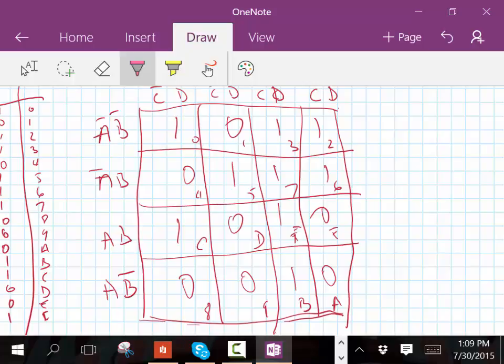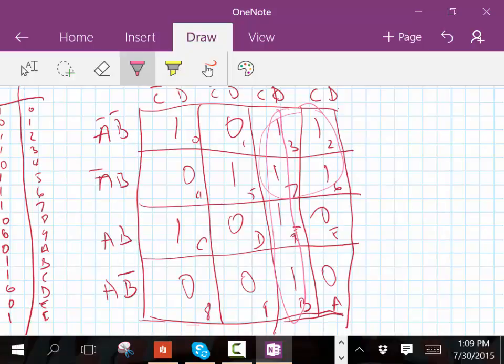Do we have a group of 8? It doesn't look like I have a group of 8 right here. So, do I have any groups of 4? Yes, right here's a group of 4, right? So here's a group of 4. Actually, that pink doesn't show up real well, but we'll go ahead and use it. So there's a group of 4. Do we have any other groups of 4? Yes, we do. This is a group of 4 right there. We have a group of 4 there.